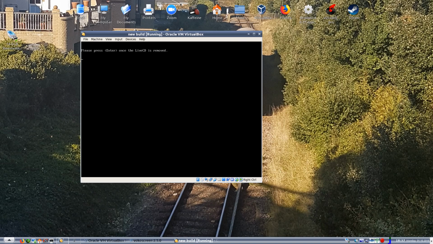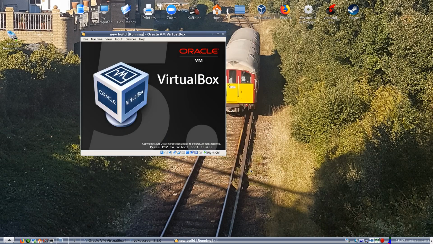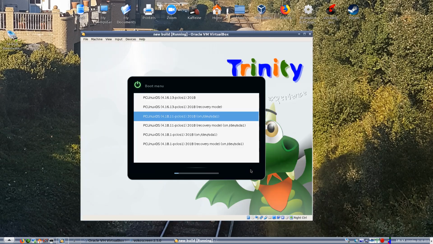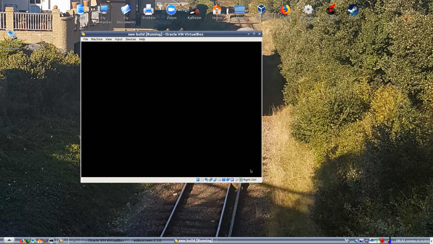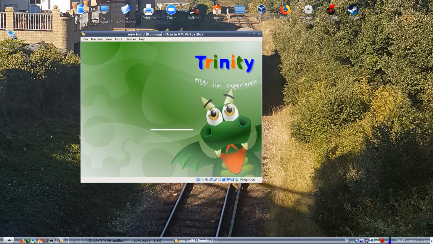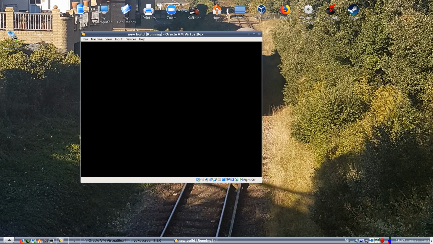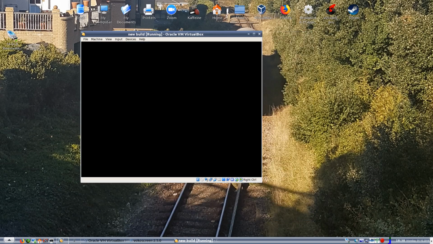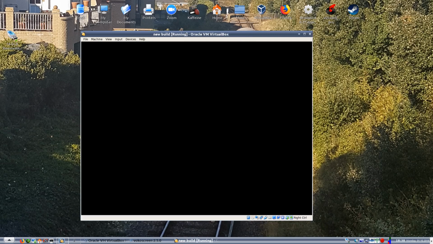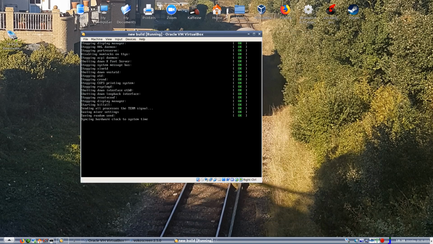Okay, press enter once the medium is removed. And as you can see now, we have got three, well, more than three. The new install there is on SDA 1. So we'll boot that, and that is the install for the other one. As you can see, guest has come up, so that's the install that we did. So click on reboot on that, and we'll test to see if the other one has worked as well.